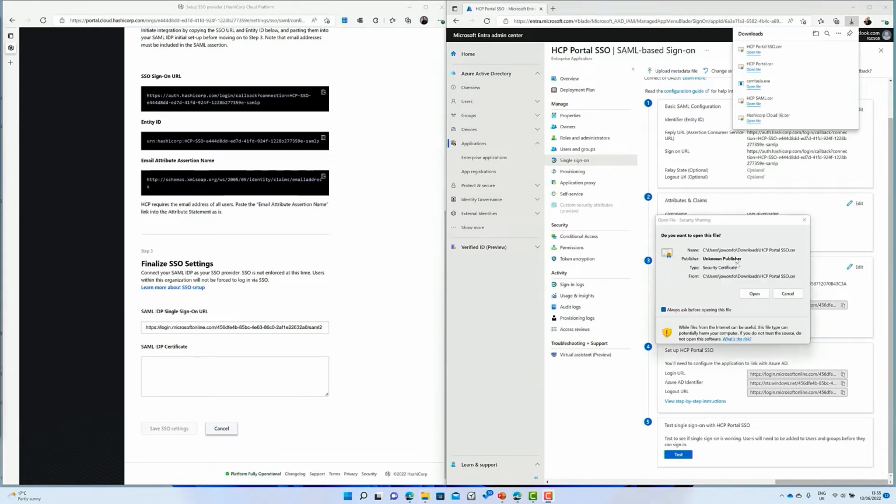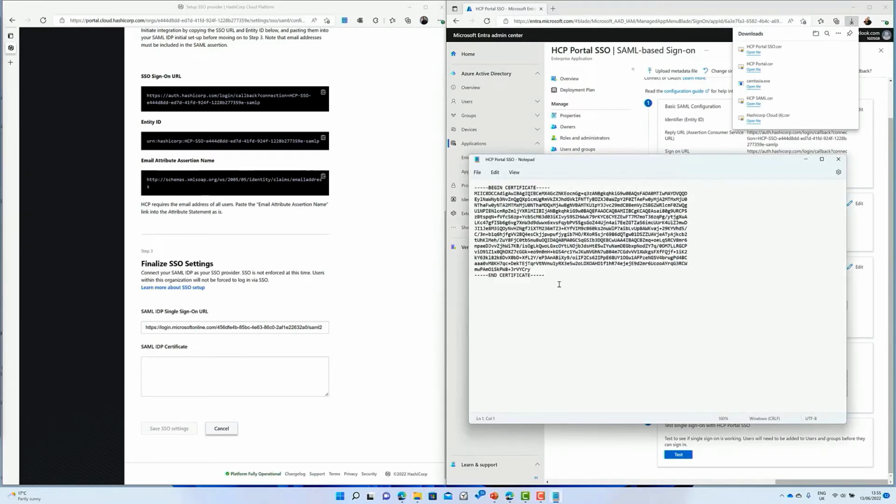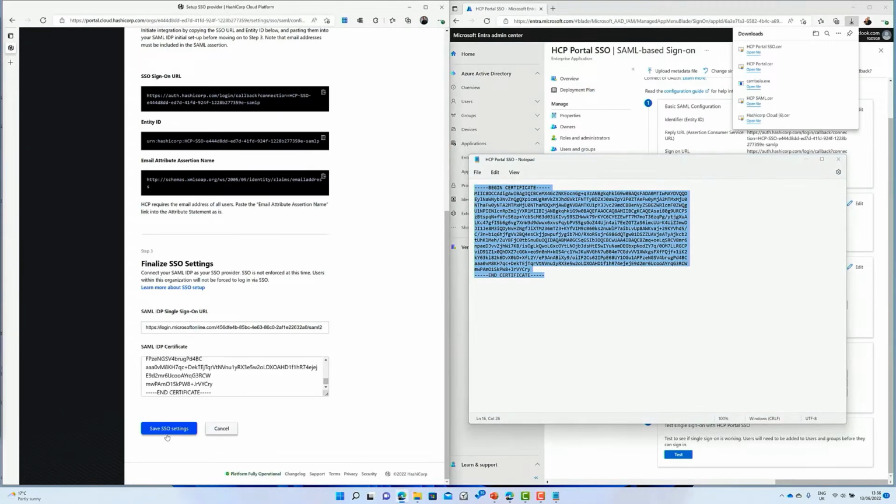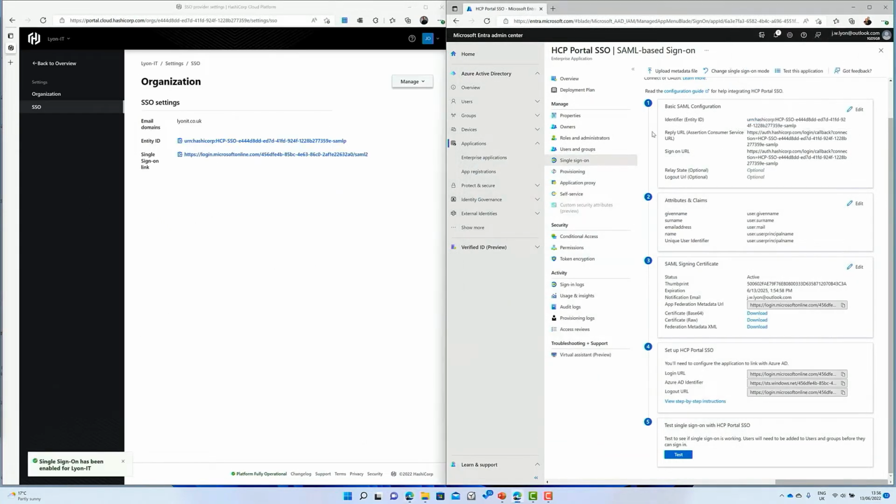So just take a second. There we are. There we go. So we just copy that across and paste it in. And it's as simple as that. We now have single sign-on set up with Azure Active Directory.